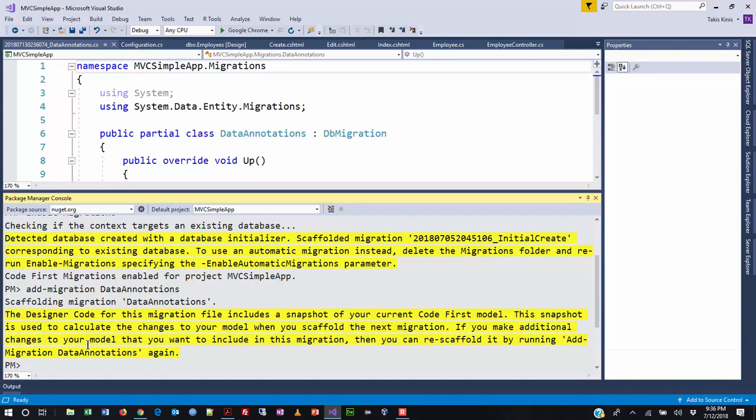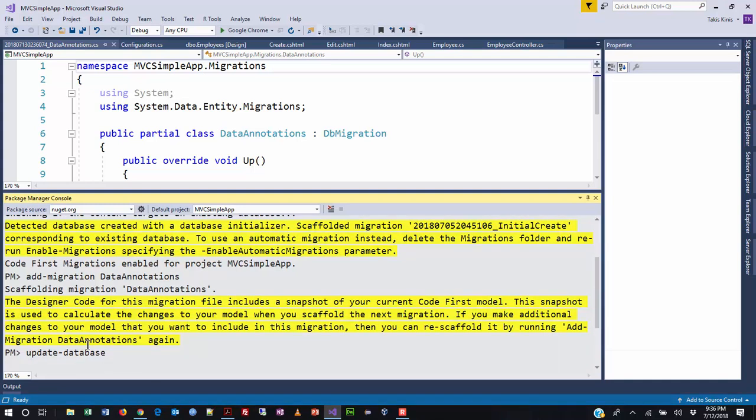All right, and then you see that it came back with a message, scaffolding migration DataAnnotations. All right. Next command is update-database. Now, this is the command that actually writes the changes to the database. Press enter.